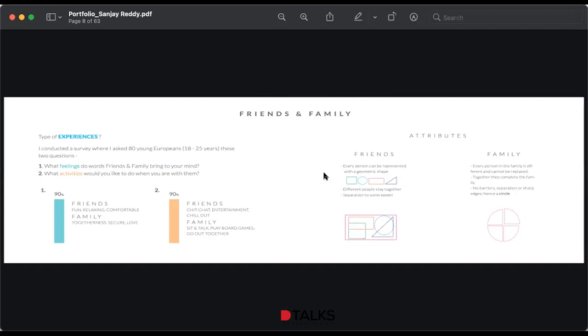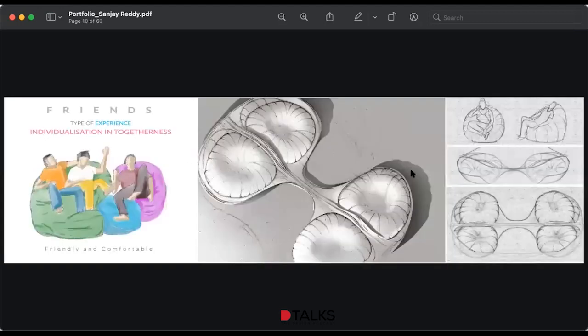Like I said, what is your focus? The focus for me was the experiences. Okay, I won't explain the project, but just a few points that I would like to highlight. Second thing, what is the purpose of this page? The purpose of this page is to communicate the feeling. The focus of this particular page in this project is to show that I want to bring beanbags into the cars, inside the cars. Okay, that was the idea. Communicating the feeling, I would say 90% it's visual and 10% it's text. You don't even need to read the text to get the idea.